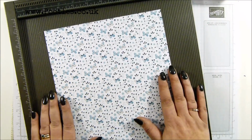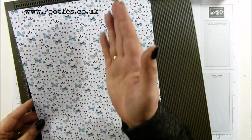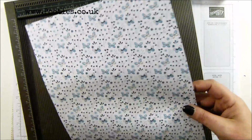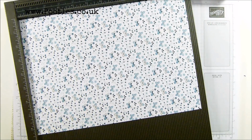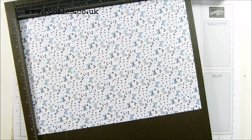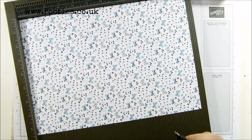So 8.5 by 12. Now, if you are working with a paper where the pattern very obviously goes in one direction, that's your short side. So you want it sort of portrait, and then you have the longer side as the sideways. So this is my 12-inch side, 30 centimetres. Sorry, yes, in metric it's 21 by 30 centimetres. And I've written down 12, but that's not right. Change my notes, 21 by 30.